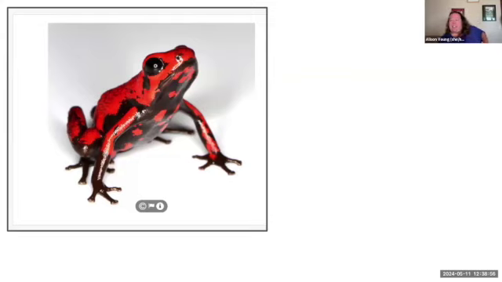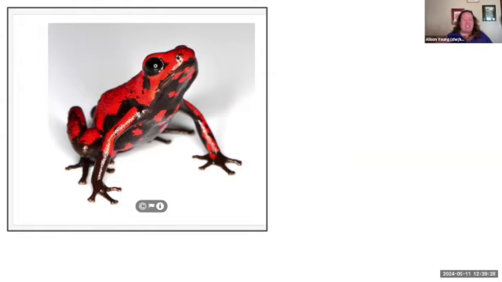This little frog is very cute. There's a guy down in Colombia who has a porch light on his house. He would love to go out at night, turn on his porch light, and photograph all the insects that were attracted to it, and then all the other species that would show up to eat those insects. And one night he took a photo of this frog and posted it to iNaturalist because he's like, I don't know what this is. And a bunch of other people who know frogs and study frogs, they're like, ooh, we don't know what this is either.